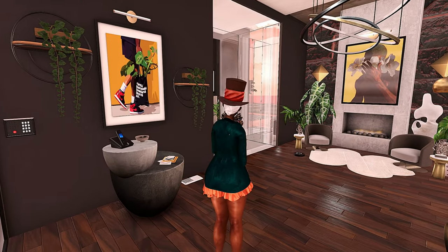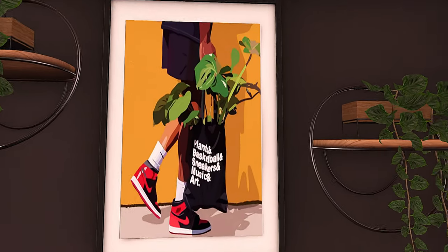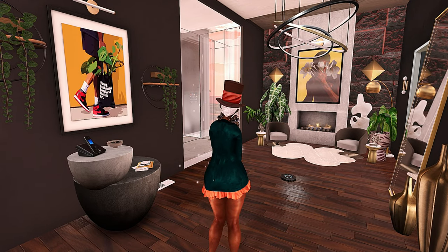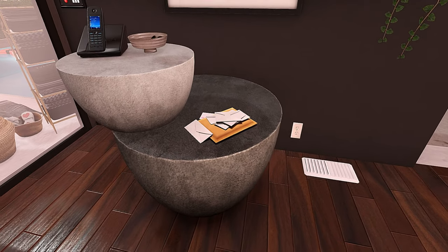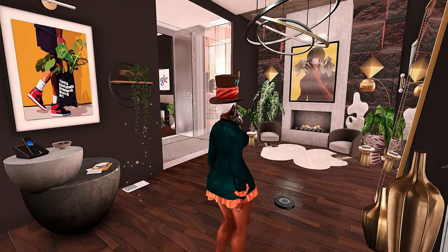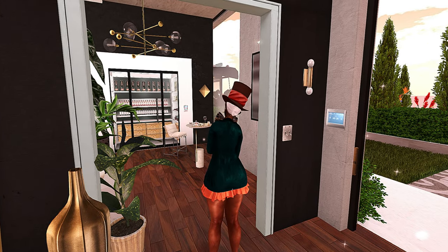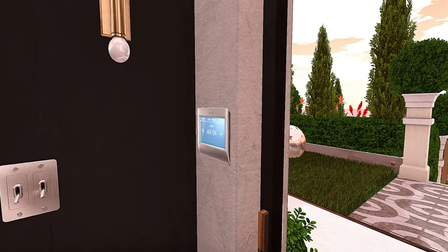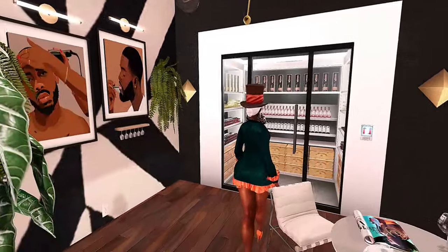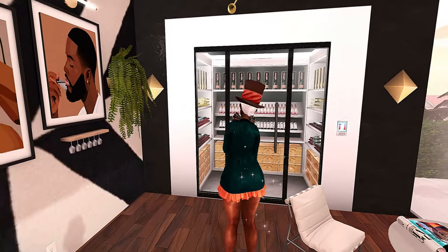I did throw some walls up because, you know, open floor plan — you can do these things. I did want to go with a dark theme this time around; I normally do lighter themes but I wanted something a little bit darker. I think I've done a dark themed house one other time and I really enjoyed it. One thing I loved about this place is that because it's low prim, I was able to really map out different parts of the house and set prims aside for little add-ons like plugs, vents, and switches.